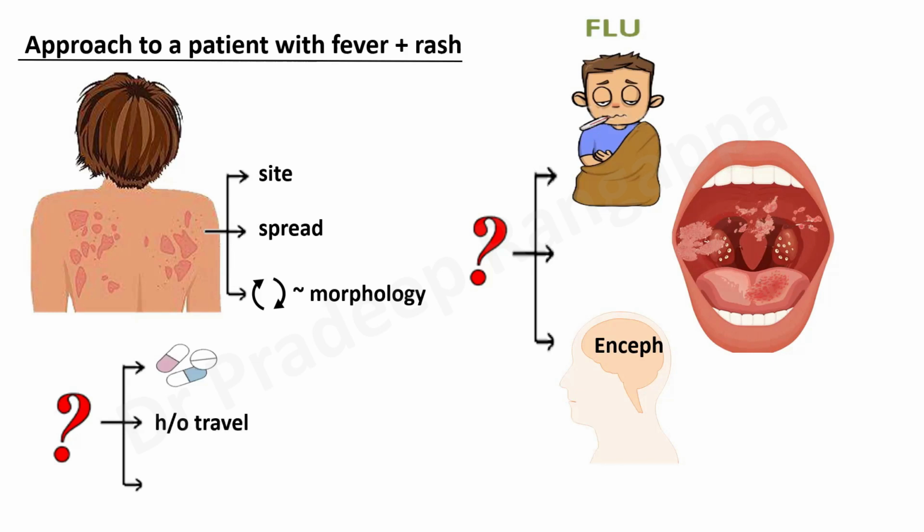And travel is very important. I'm sure most of the listeners would know that for rickettsia, we always ask whether they have been traveling to any place. And even dengue, we ask for a travel history and ask for family history, whether other family members have similar symptoms. So these are some of the important clues that you can elicit from the family.